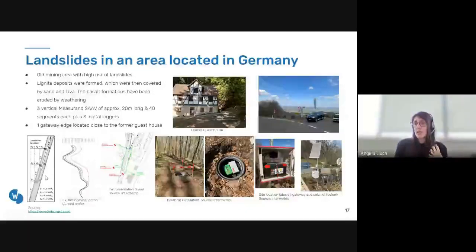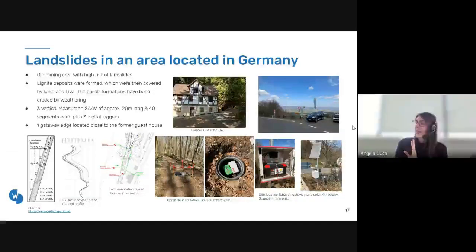By doing this, we can come up with soil profiles like the one shown on the next image. I have to say these sensors are also good for the determination of the shear plane of potential landslides. So as I said before, in total, 3 of these shape arrays were installed, each of them connected to a digital logger. We can see some pictures of the final installation down here.